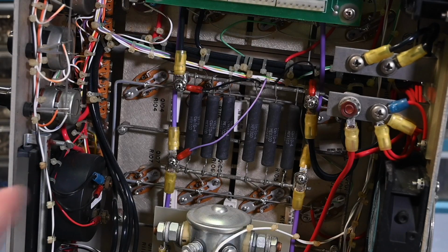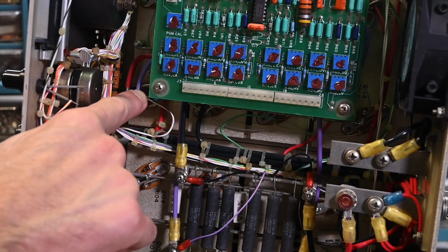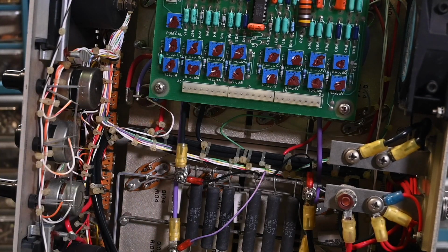So right here, let's see if it's on the camera. Let me move this up just a little bit. Pardon the camera movement, but there's an SCR right here, and this is the overvoltage SCR. If this goes to about 55 volts on this model, this SCR will fire and it will just crowbar the input. The idea is that if you have enough current, you'll trip the main circuit breaker, but it will certainly crowbar the input and protect all the components inside. So this SCR could be faulty. That's a possibility. If that SCR is shorted, you will see a short across the input terminals, so we need to keep that in mind.